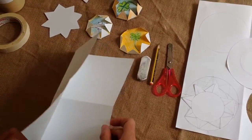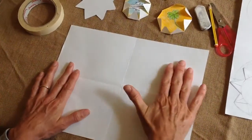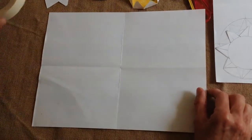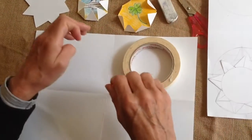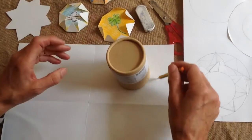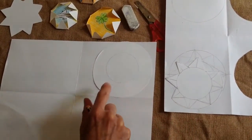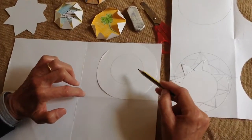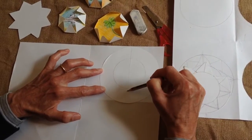We open up our folded paper and we can make four different stars on one sheet of paper. I'm going to take the larger circle and draw around it. Then I'm going to take the smaller circle and draw around it, so that I end up with this sort of a picture. Once you've got your big circle and small circle, you'll cut it out. And then I'm going to teach you a little trick that helps you to create the star points.